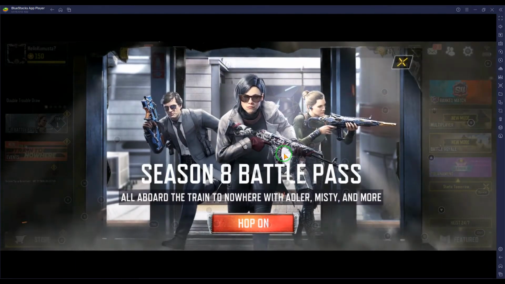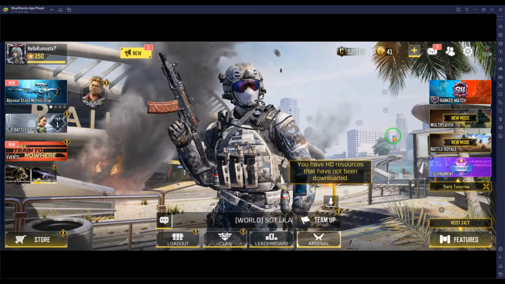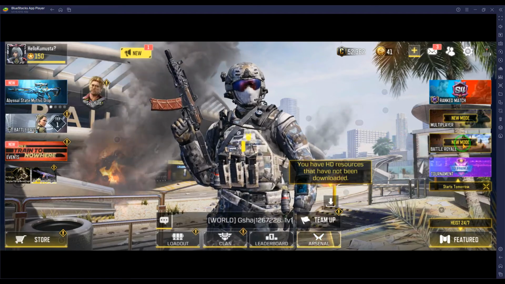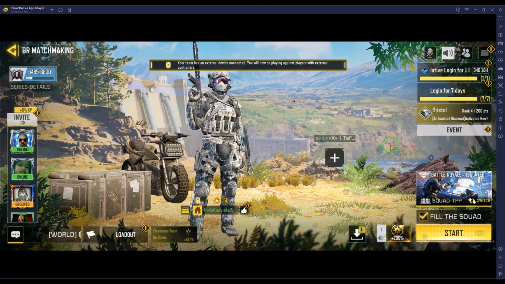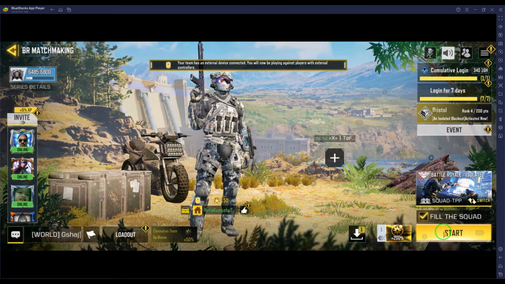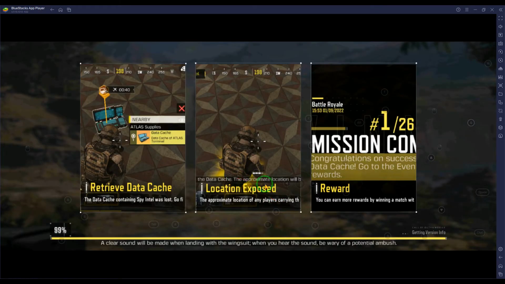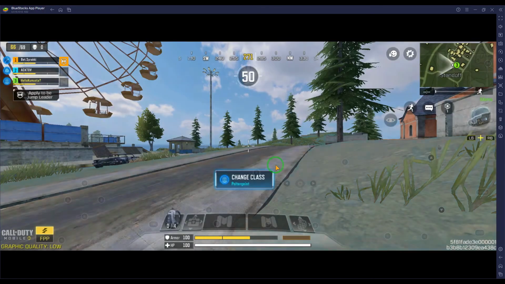Alright, here we go. Let's close this one. And let's try. Take note that I am going only to modify a BR setting, Battle Royale. So we're gonna start a new game. So the best way to key map and configure the BlueStacks, the Call of Duty and BlueStacks is to play it on actual. So we're gonna start. So we're gonna test the helicopter, the snowboard.